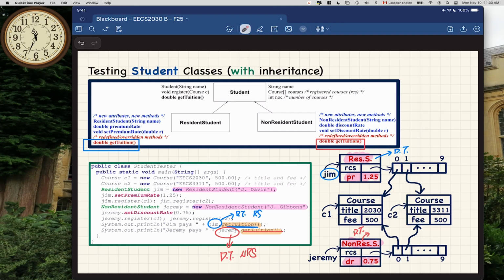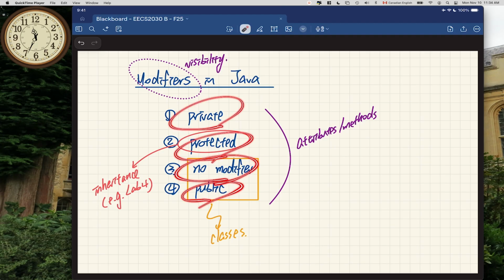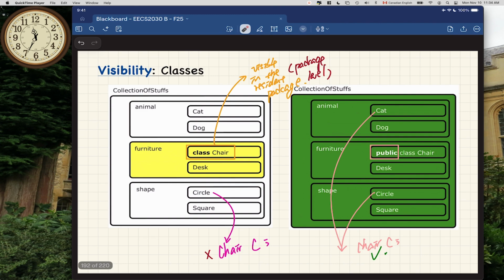We'll also talk about dynamic type today, a little bit later. And modifiers. So that topic there is not exactly conceptual. It's just about programming. So whenever you're declaring attributes, methods, or classes, you want to think about what would be the other parties you really want to see your declaration. So you got different choices here. You got private, you got protected, no modifier, and public, right? These are all the 4 that we discussed last time. I also gave you some starter project to really play with. Okay, it's really up to you. And just about the example for either public or not public classes.